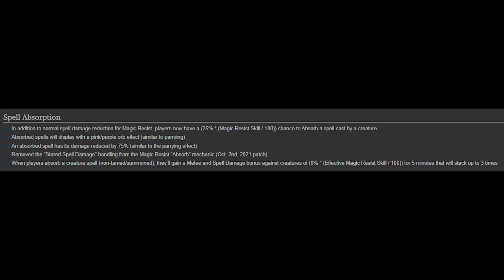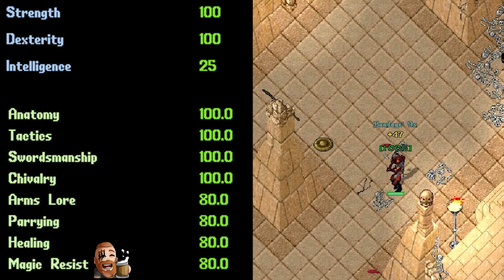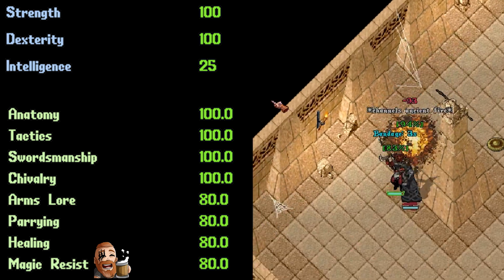Magic resist at 80. The ability to gain melee damage against creatures for 5 minutes that stacks up to 3 times. So basically, as long as you're fighting spellcasters, your damage is increased from this skill. You also have a pretty decent build now versus mage PKs.